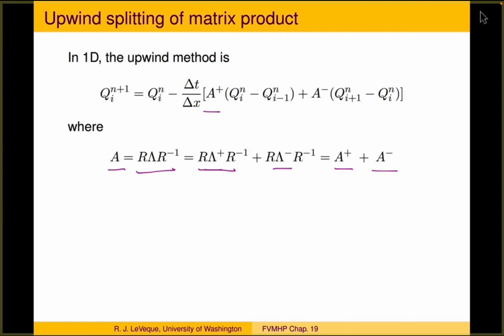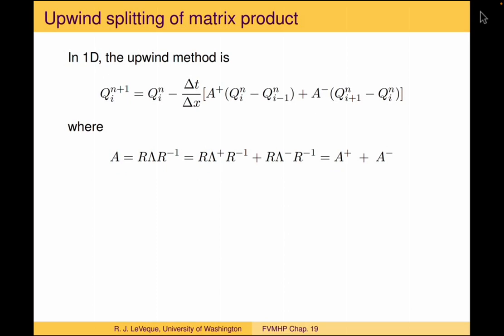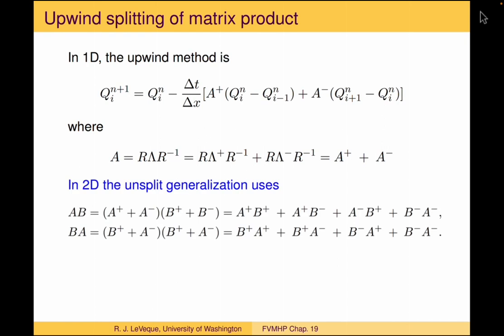And then the upwind method could be written in this form, which is a direct generalization of what we just saw for the advection equation. Instead of u plus and u minus, we have now A plus and A minus. But in one dimension, this is equivalent to diagonalizing the system and then applying the upwind algorithm on each component and then recombining. In 2D, though, we'll be looking at adding to this also the corresponding terms in the y direction. And when we do that in 2D, again, when we look at the Taylor series expansion, we have these products A times B and B times A that come in and are multiplied by cross derivatives.